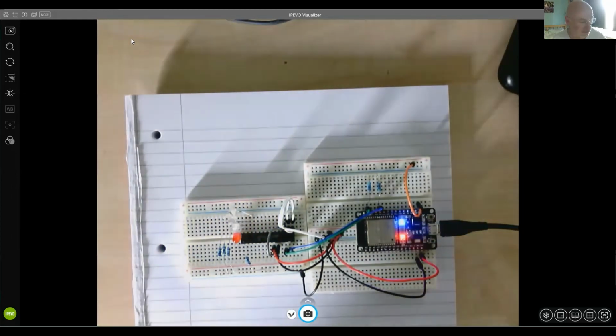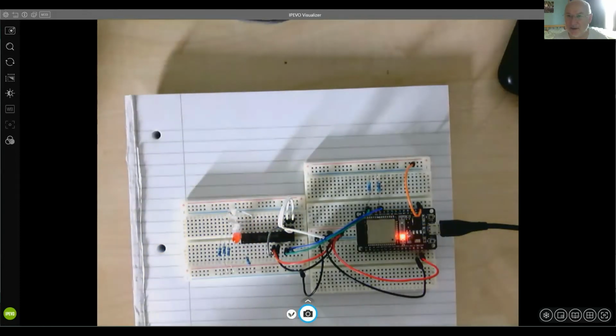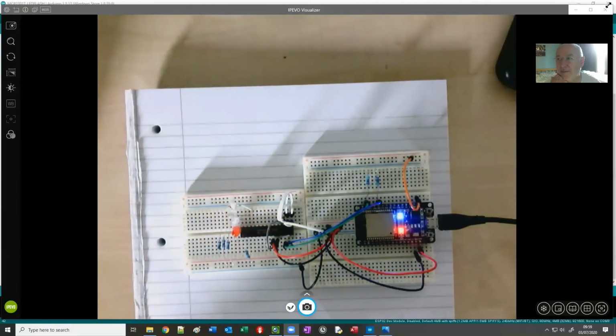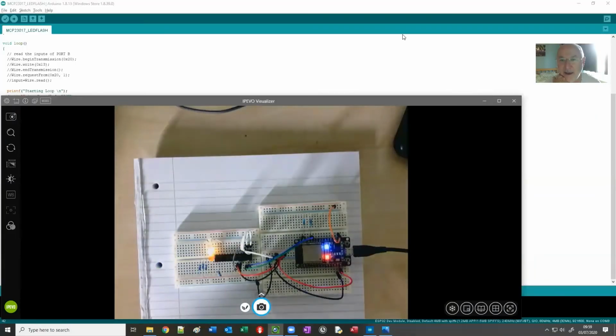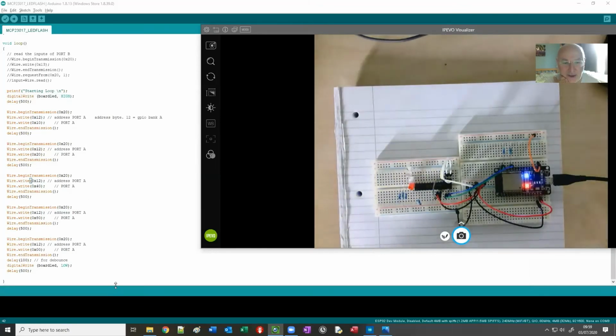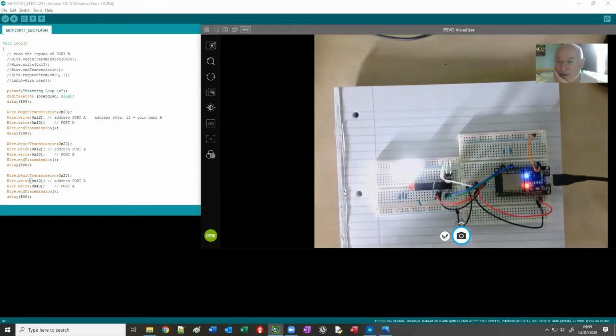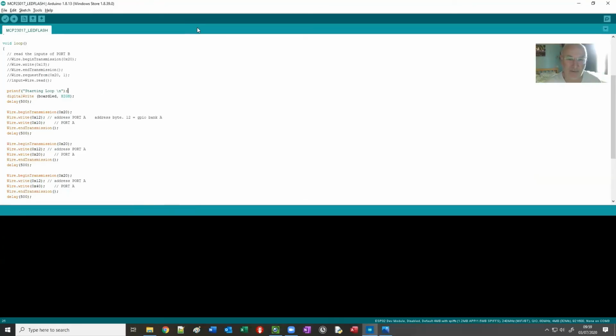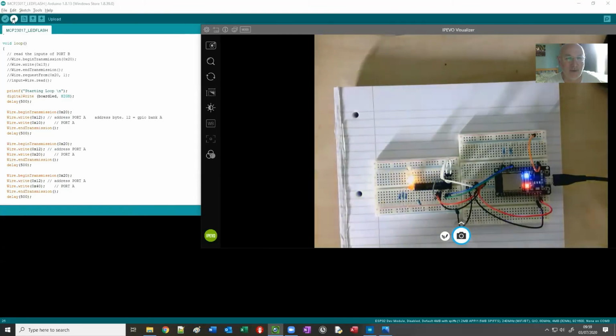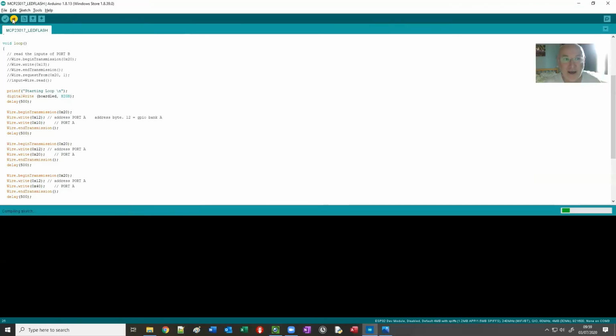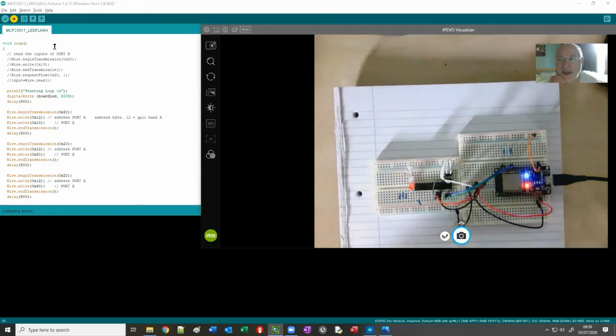So you might ask me, how do you get the code into the ESP32, which is an interesting thing in itself. Let me just stop this share here, and we will share the whole screen with you. There's my ESP32 happily working away here, and here is my IDE. At the moment, the IDE is sat doing nothing. I'm going to do upload, which means it's going to compile the sketch and then upload it. At the moment it's compiling the sketch. You see here it says compiling sketch, and it'll have a think about it. In the meantime, the device is still powered, so it's still going to go.